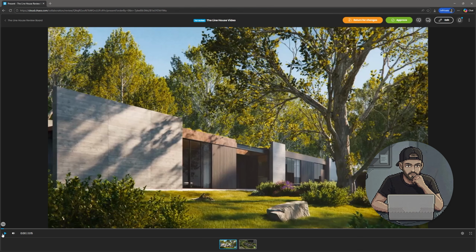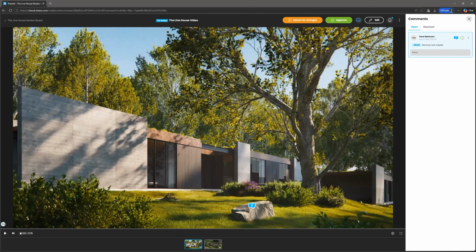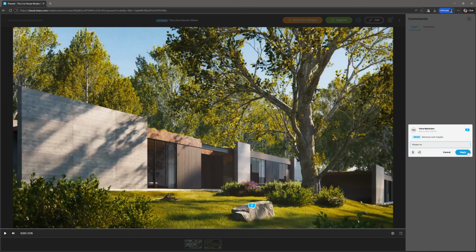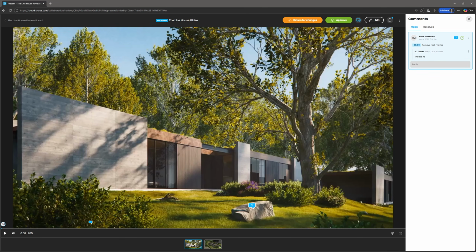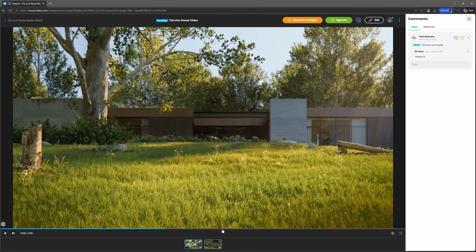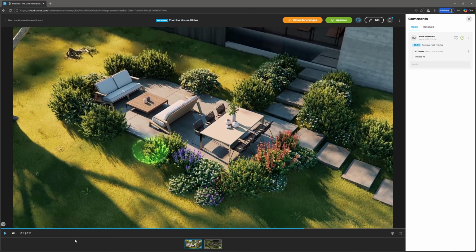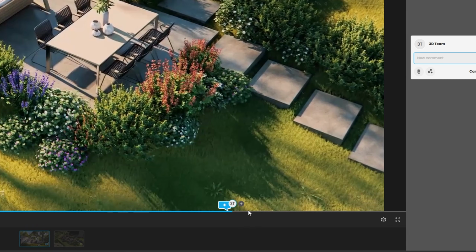So me as the approver now can check out the video and the comments. And yeah, let's keep the rock. Well, I see another issue I want to pay attention to further down the timeline. The comments from the image are not amended here. And even more, I can specify which time frame I want this comment to be about. I'll click the plus and drag the segment till the end.